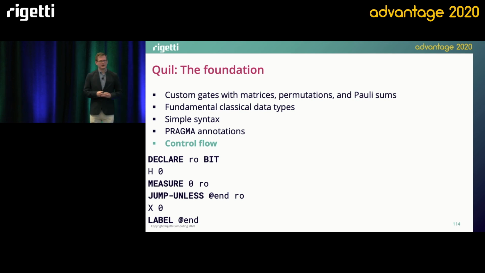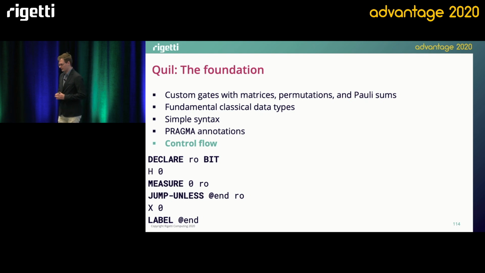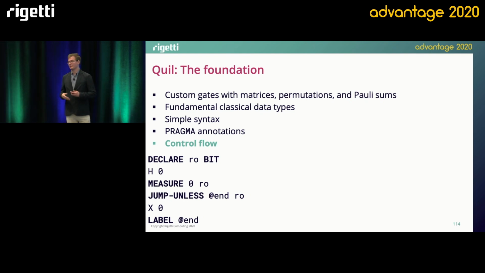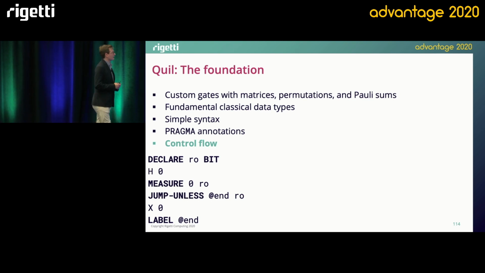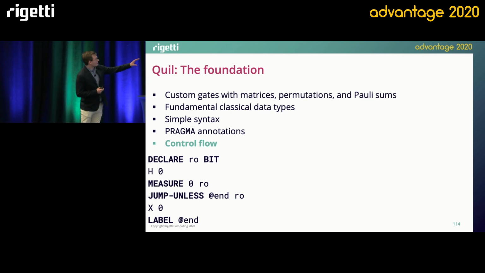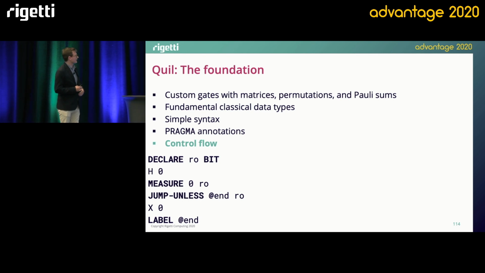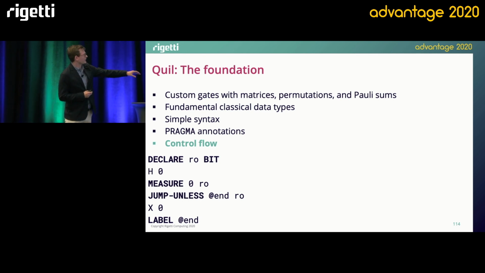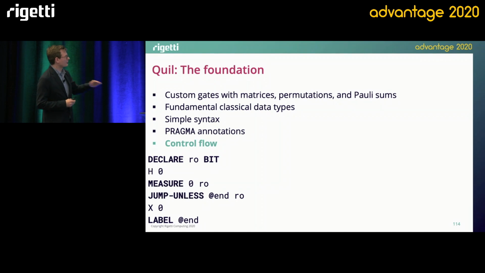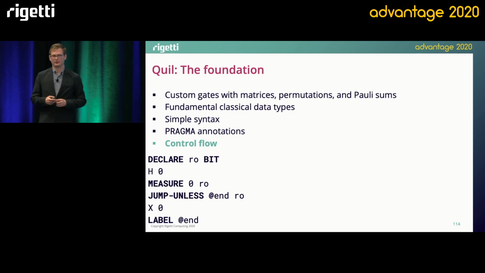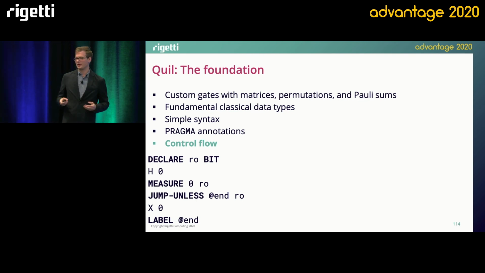Lastly, Quil has very exquisite support for control flow. In fact, it has a complete suite of, I call it RISC-style control flow, RISC as in reduced instruction set control flow. These are the types of primitives you'd find in an assembly language. So you can conditionally and unconditionally branch based off of the aforementioned data types and so on. So in this example, the bottom half, after I do that Hadamard gate right there, we're doing something that looks like an active reset circuit. We're measuring it, and then we're jumping and flipping it back to the 0 state conditionally on the measurement. So we can express those types of things.